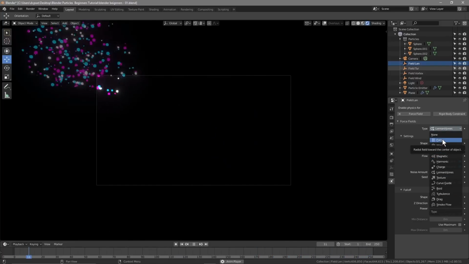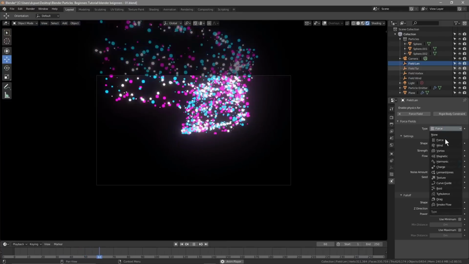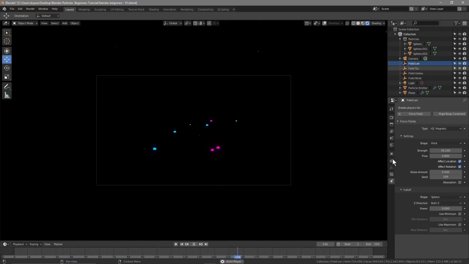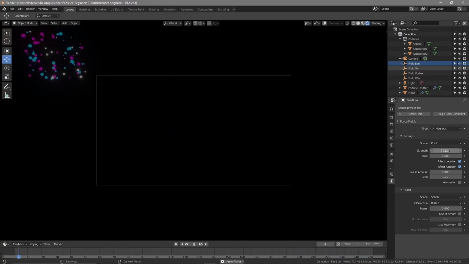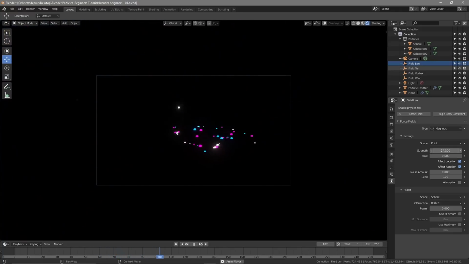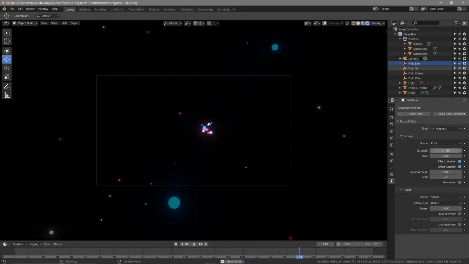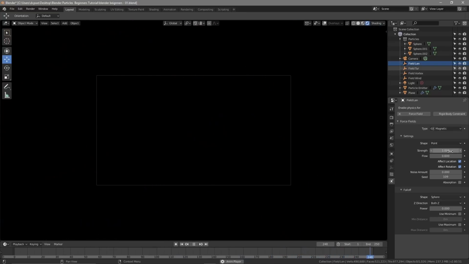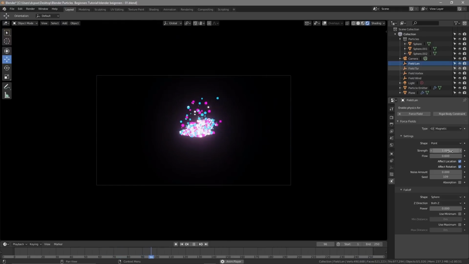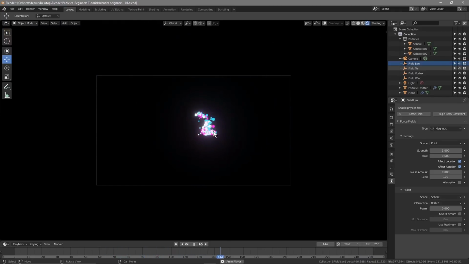You've got force fields here. There's a magnet as well. Where's the magnet gone? Magnet. You can see the magnet does something pretty dramatic, but that's because it's got quite a lot of strength. So the magnet should pull objects towards it, I believe. So we set this to like 1. The objects are now getting pulled much faster to this magnet force field here.